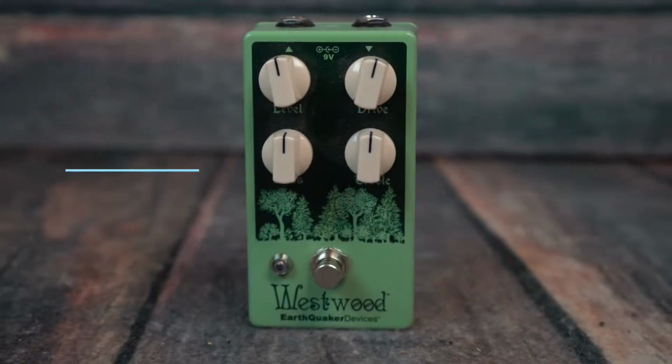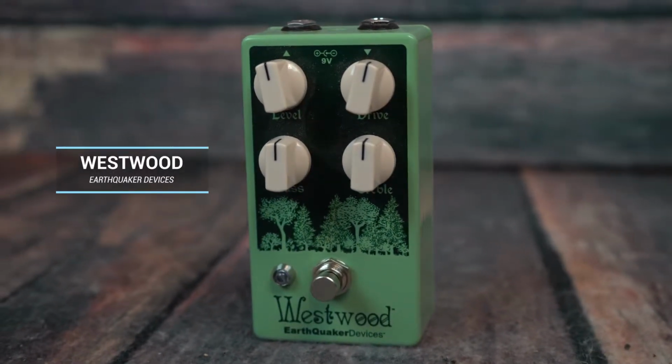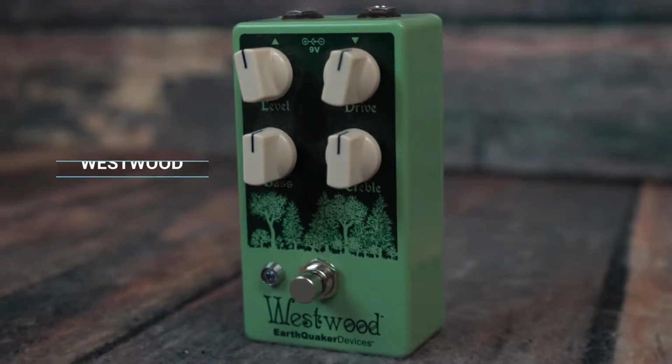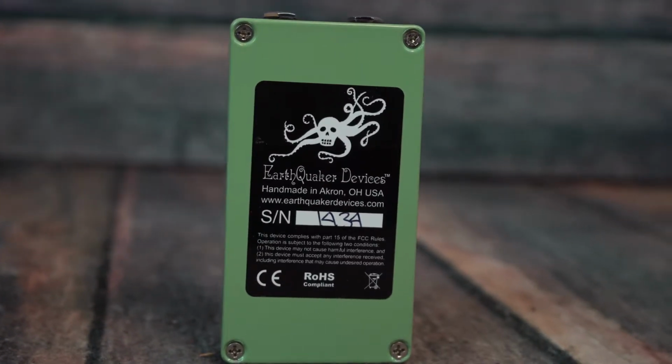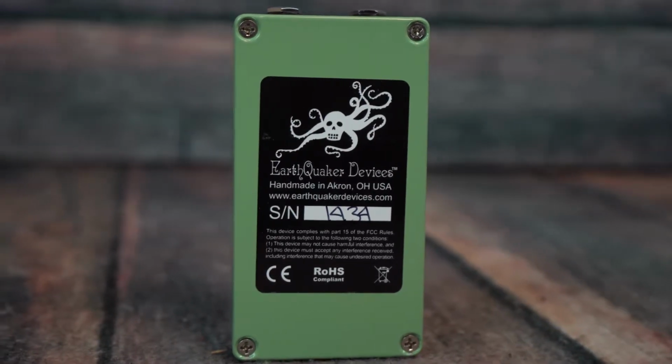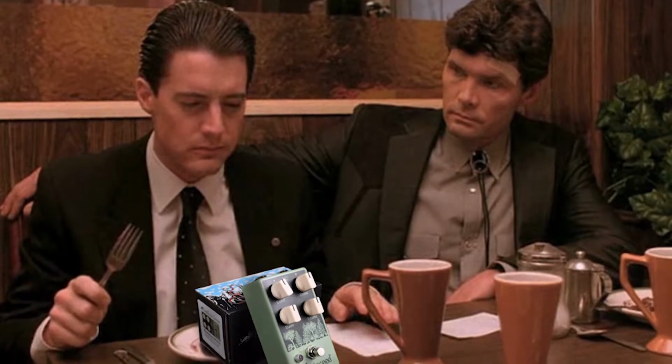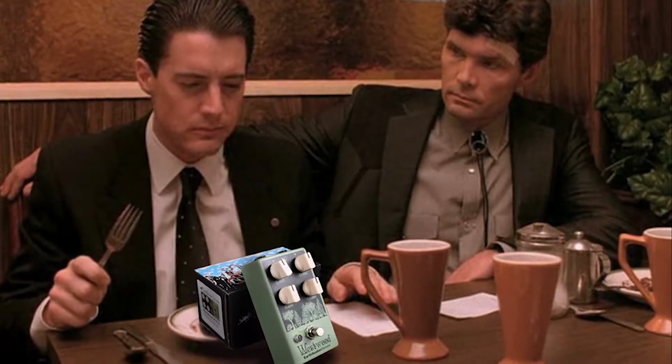The Westwood is a very unique transparent overdrive from our friends at Earthquaker Devices. A Twin Peaks inspired stomp box that's touch sensitive, incredibly clean sounding, and pairs great with a cup of coffee and a piece of cherry pie from the Double R.